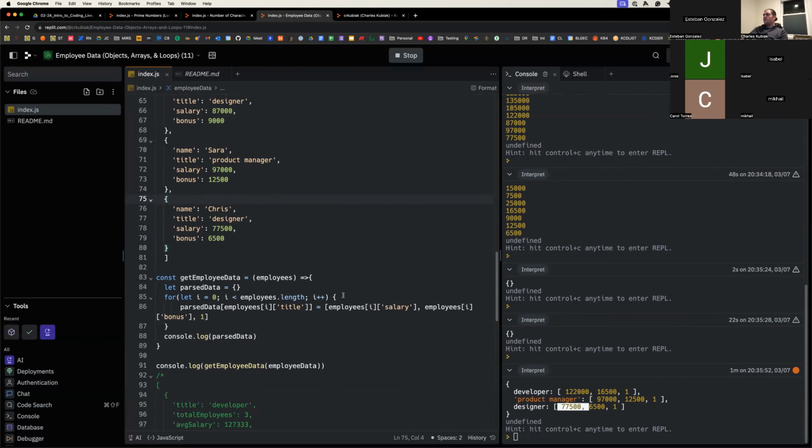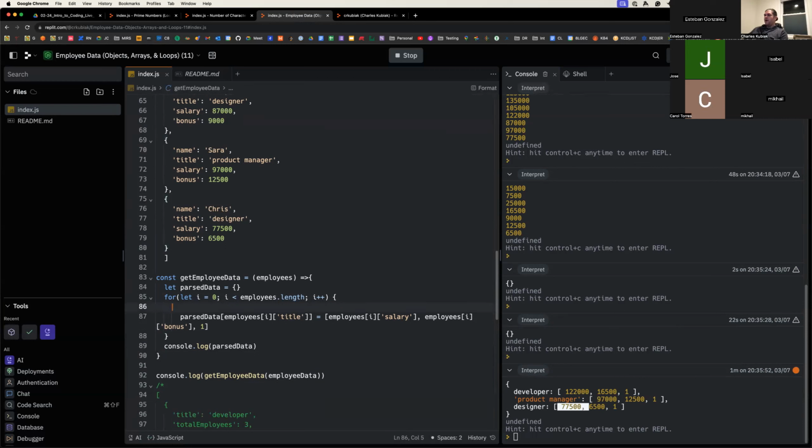Excuse me. So now, just like number of characters, let's write our conditional statement, which is going to look like this. So we're going to say if parsed data dot has own property, and it's going to look like this.